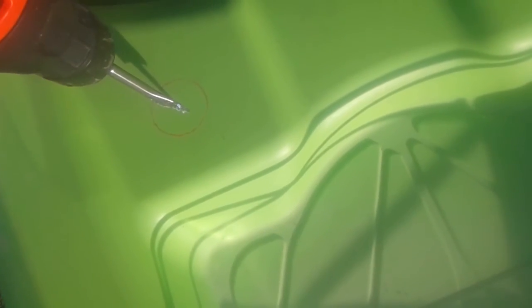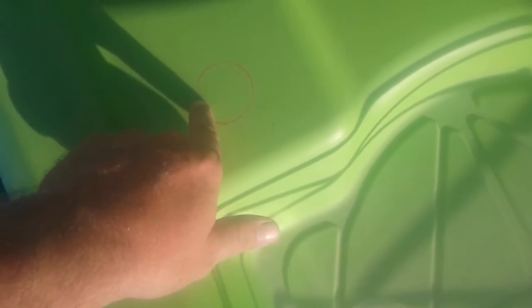Okay, I don't know if you see it, but yeah, you can see it. I got my templates already done for my rod holders. And I'm going to use the same 1-inch bit. I'm going to drill right in the center, and then I'll Dremel around. But knowing how the fishing rod holders are, they're angled. So I'll have to make this a little bit oblong.